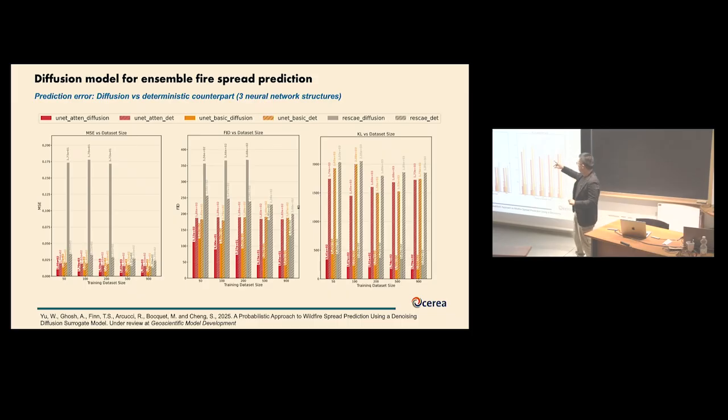So here we simply compare 3 different structures, and we want to make sure and to show the reviewer that it's not just by chance that we get this. We can actually get quite stable results. So we have the UNet with attention, we have the UNet without, and we have a simple ResNet-based convolutional autoencoder.